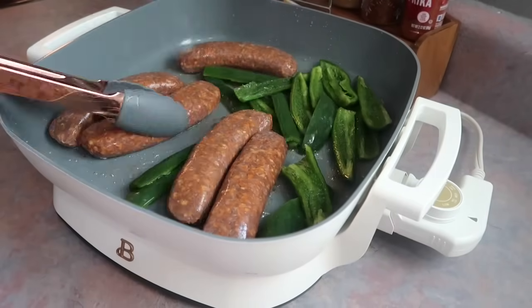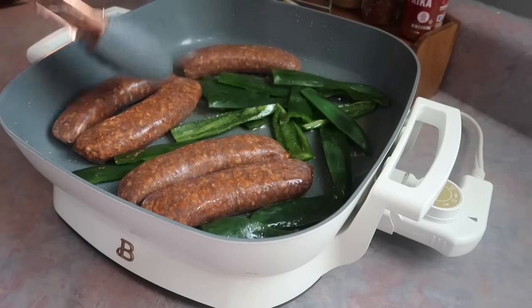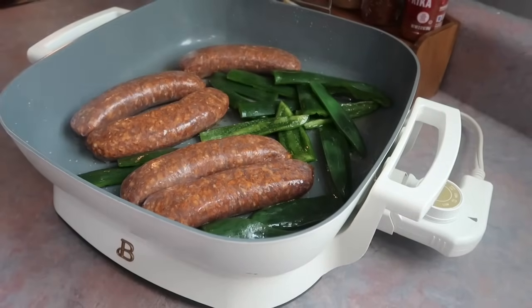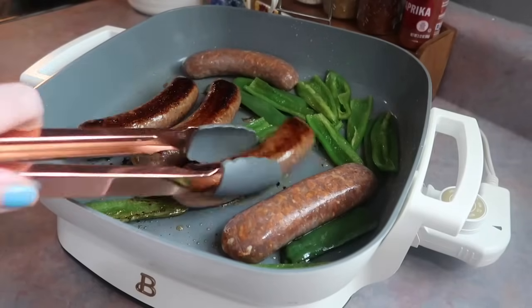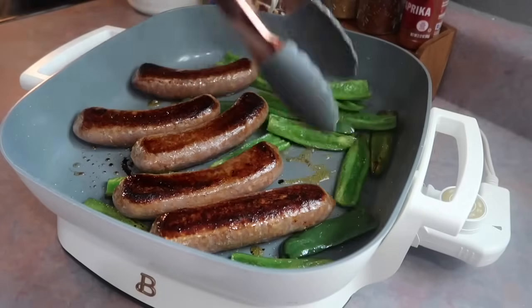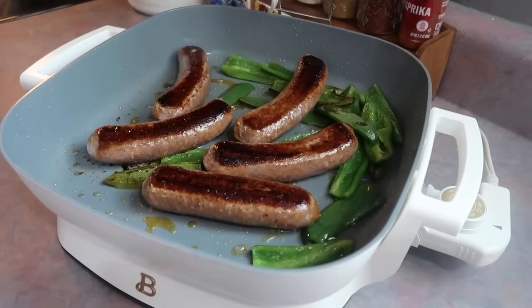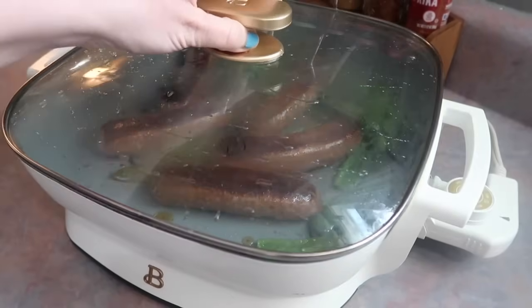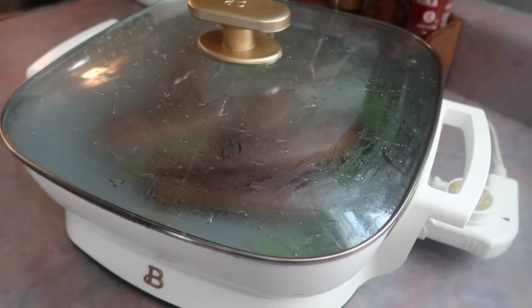So I'm just cooking those in some bacon grease in my electric skillet. I'll also throw in some fresh jalapenos that I just quickly de-seeded and sliced up. In these videos, people are using the jalapenos and some onions and tomatoes, so if that's your thing, definitely do that. But as you can see, I just browned both sides of the sausages, and then I'm going to add a lid, turn this down to low, that way the insides can fully cook.